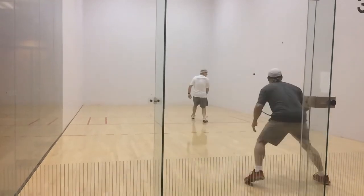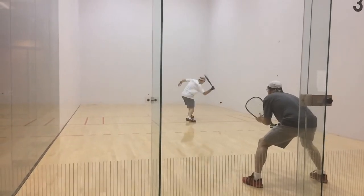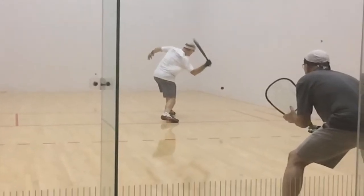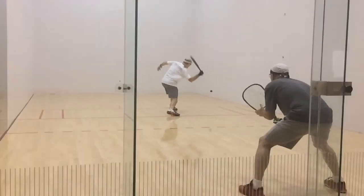You try to go down the line — I like the idea to mix it up. You've been hitting some backhand serves. Down the line is a fine choice, but don't give it away like you did right there. You can see your foot there pointing that way, so it's pretty obvious you're going to serve that way. If you're going to mix in some serves to the right side, try to keep your feet consistently stepping straight toward the front wall on all your serves. You can mix in a Z, cross court, down the line, and everything in between, and you're going to fool your opponent because your feet aren't giving away your serve.